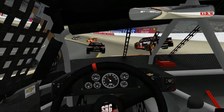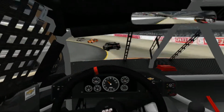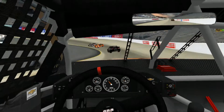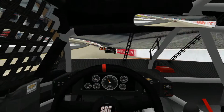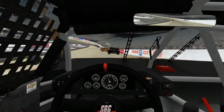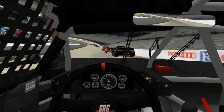Brandon to the inside. We'll see if we can fill that gap before Martin comes down, and indeed we can. We can't get off the corner as quickly. Martin will get that drive off, and we'll see if we can clear him and maybe slide job just a little bit, but staying on that yellow line, and we've got some breathing room to our back now. So it looks like the leaders were having difficulty navigating that lap traffic a lot more than myself and Brandon did. And as long as these guys stay single file out, I am not worried or concerned. But the race is definitely clicking off very quickly here. It won't be too awful long before we'll see the white flag at this rate.